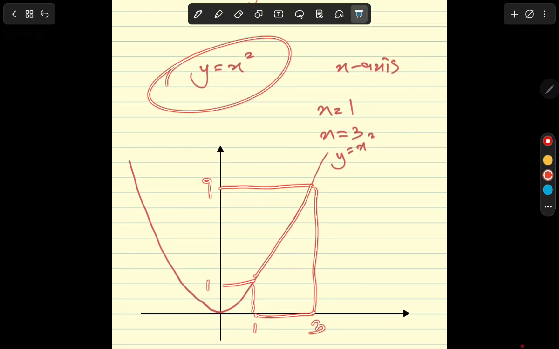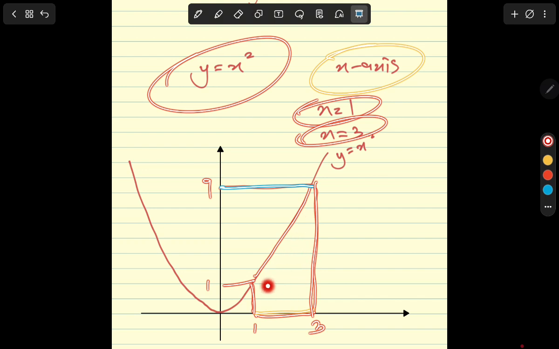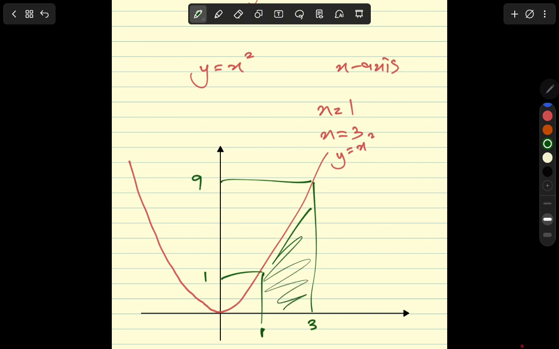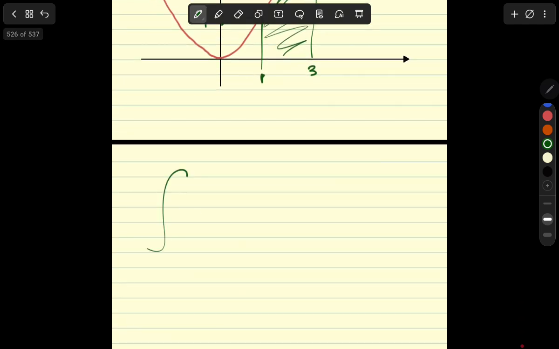So this is the curve, let me do it with blue. This is the x-axis, let me do it with yellow, and these are the two lines which I did with red, right? So basically we are required to find out this area right in the middle. So let me draw the exact lines. At 1 and 3, the function value is not needed here actually, but let me just do it regardless. Okay, so this is 9 and this is 3. So how do we do it? We integrate between 1 and 3, we put x squared, and we integrate with respect to x, right? So this becomes 1/3 of x cubed.